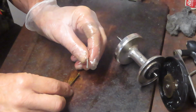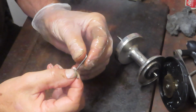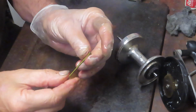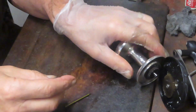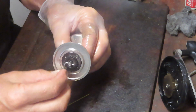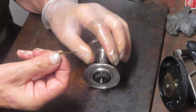Okay, so here's what I found. I found a trip lever arm from an old spinning reel that had broken, and I found a common nail. Now this nail is coated. Let's try this one first. It's got a lot of play in it. This is much tighter. I'm going to go with this one.